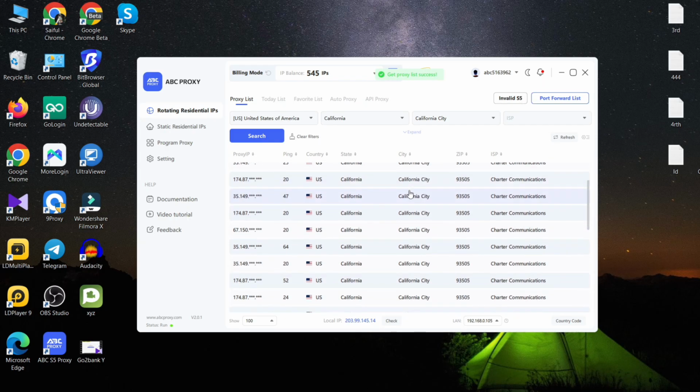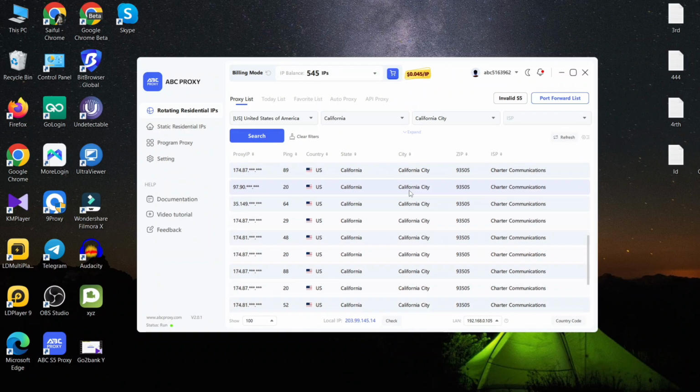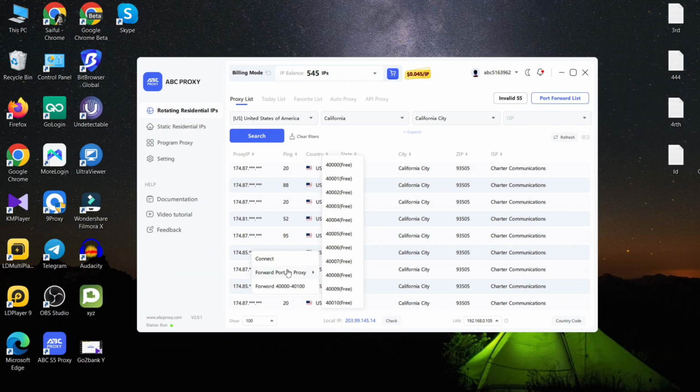Here you can see lots of IPs with the names of their companies. Now you have to select an IP and forward it to the port forward list.